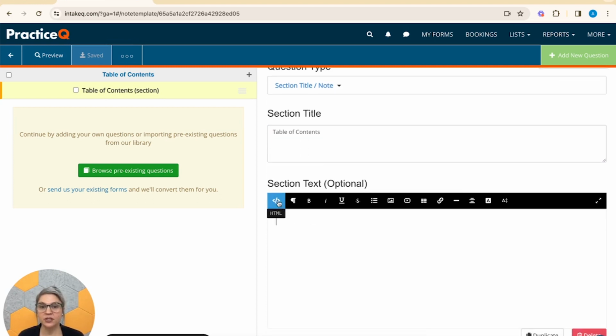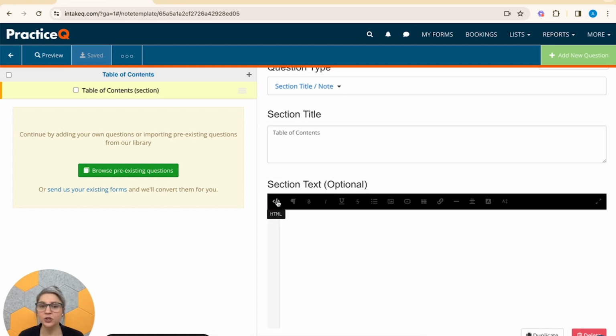What I'm going to do is there's this little button here that says HTML. When you click on this, it takes you to the code version of this area. I'm going to create, let's just say, 3 sections. You can do this in as many places as you want to, but I'm going to create 3 sections. For this, we don't need the HTML quite yet. In our table of contents, I'm going to say section 1, section 2, and section 3.